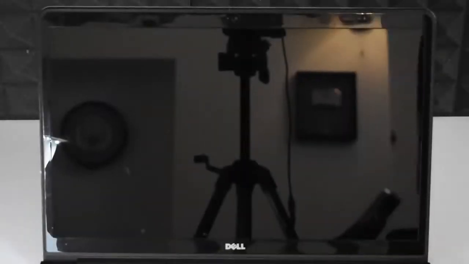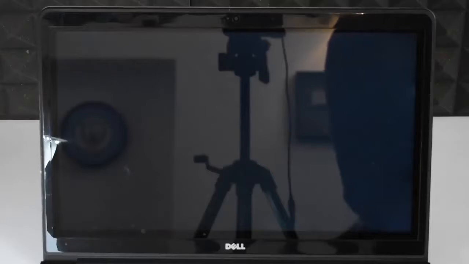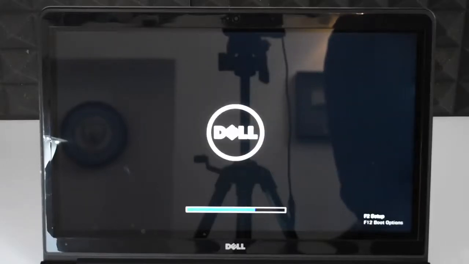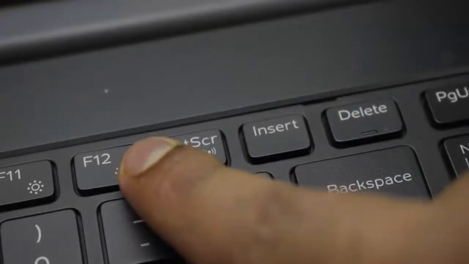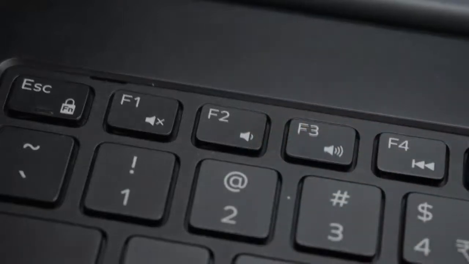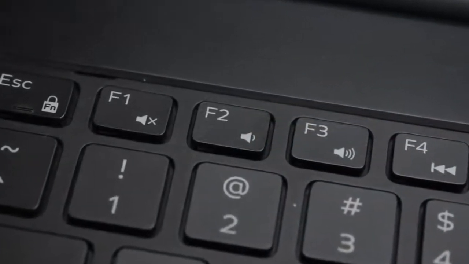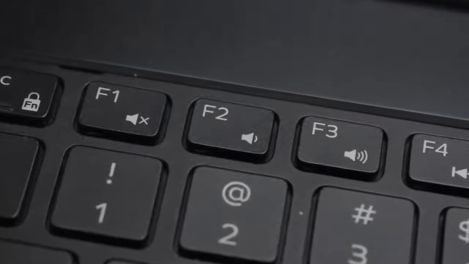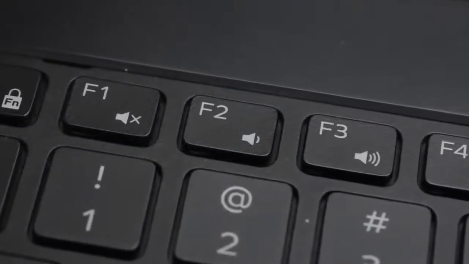Step number 3. Choose the boot device in BIOS. As soon as it powers on again or restarts, when you see your motherboard logo or brand logo, hit the BIOS key on your keyboard. Let me freeze it for a second. For some PCs, the BIOS key would be F12, for some it's Delete, and for me it's F2. Maybe yours is F2 as well, so I suggest you find the key first by simply trying to hit each one of them while you're booting up, or simply Google it.